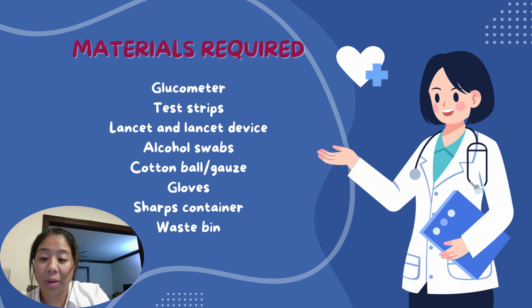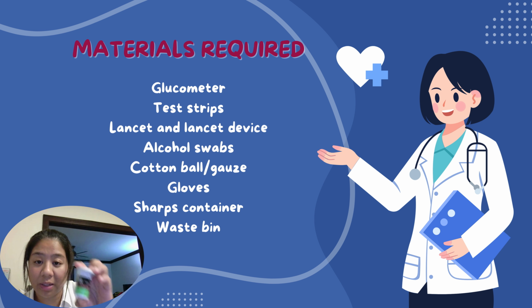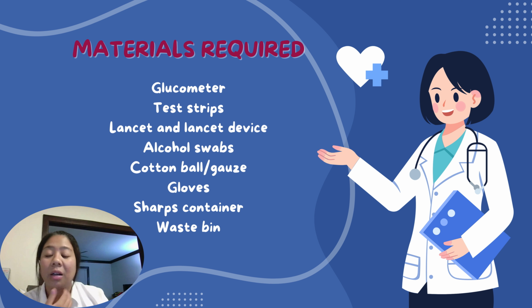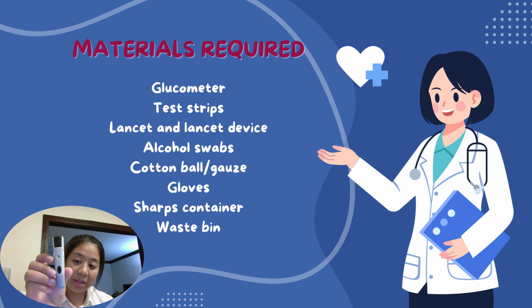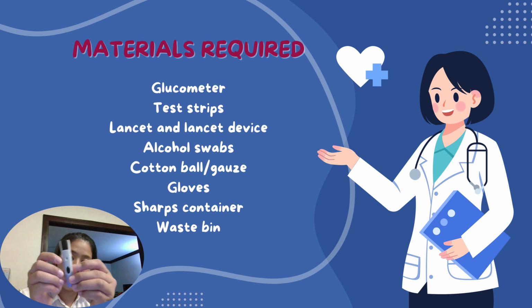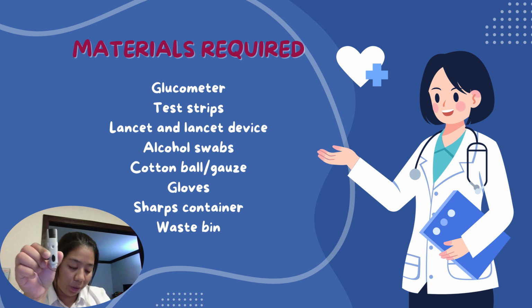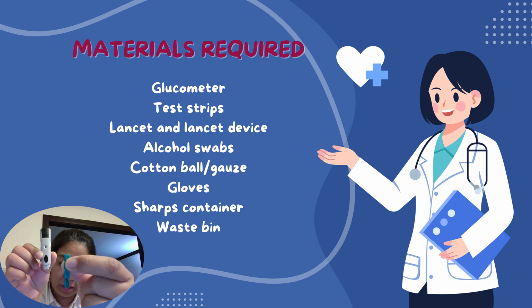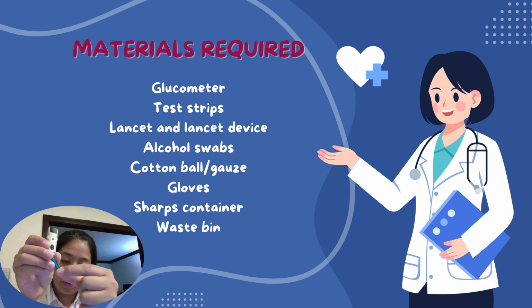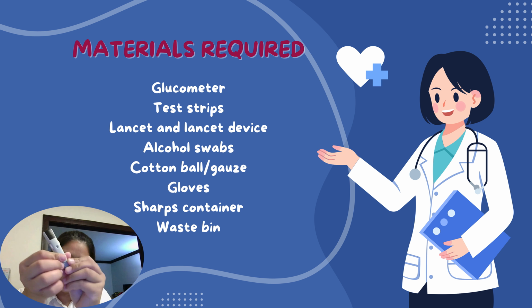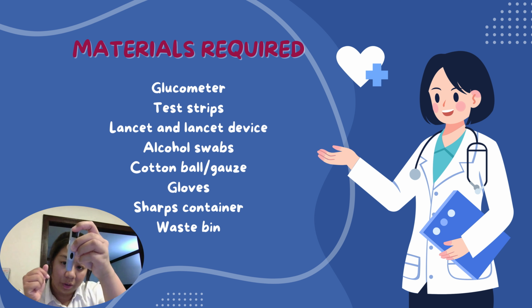Along with our glucometer, we have to have a test strip that is compatible and not expired, especially. Then the lancets and lancet devices. This is a lancet device system, very old, very traditional. It's a lancet pen where we remove this part, the tip, where we put a lancet. We peel this off and then we put it back and then we use it.